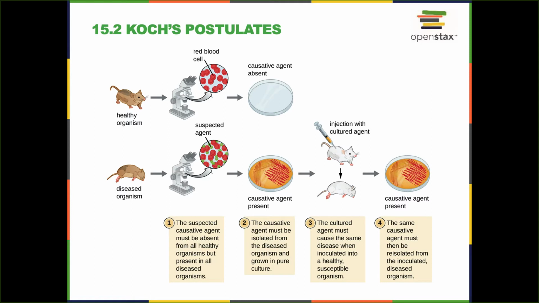And then every case of the disease must have this pathogen, right? So if you have a bunch of people and you think, oh, I think this virus is the cause, right? But you find a whole bunch of people that don't even have that virus, well, it's obviously not the cause, right? It has to be in every single diseased organism.